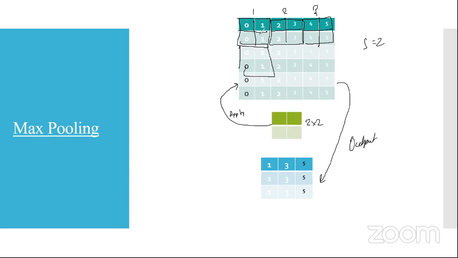At this position of our filter, the maximum value is 1. In this one, the maximum value is 3. In this one, the maximum value is 5, right? So again, what is max pooling? Nothing but a convolution operation. In this also we apply a filter, but the difference is the way we derive our output matrix: we pick the maximum value out of any filter position. This is what is known as max pooling.